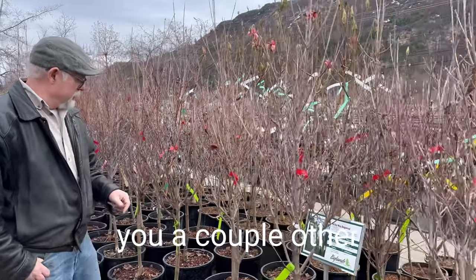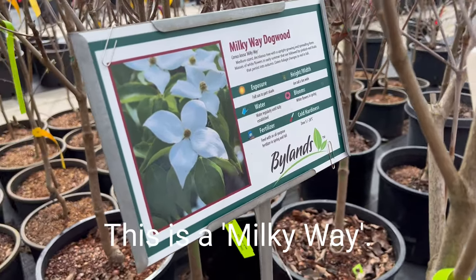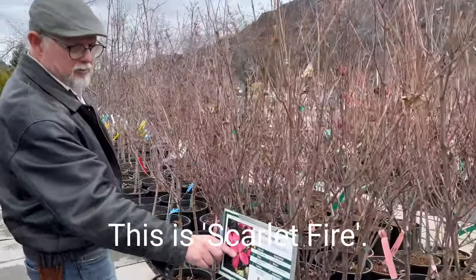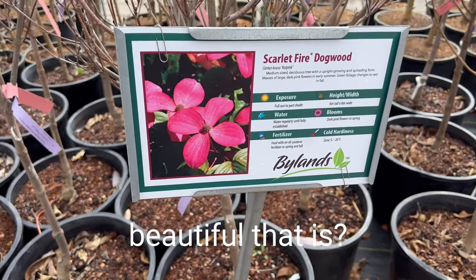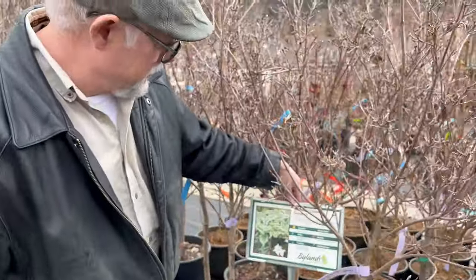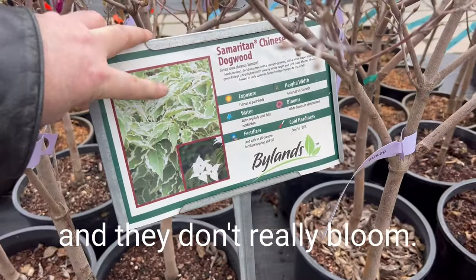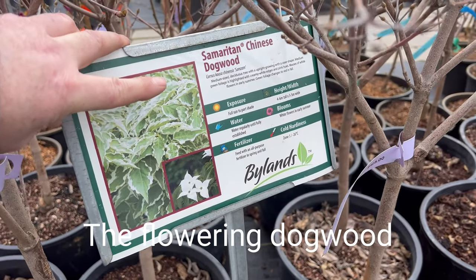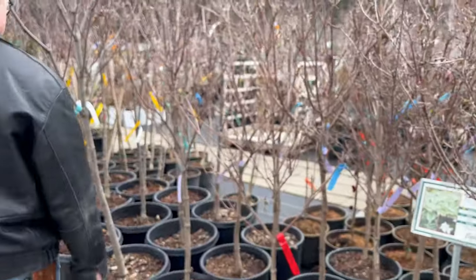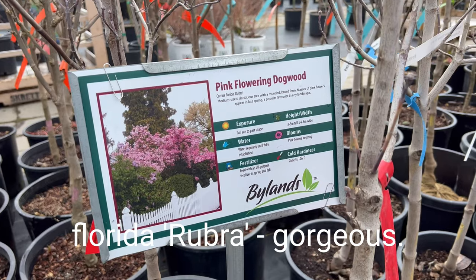There are so many different types to choose from. This one is Nellie Mae, and this one is called Rut Pink. Here's the picture — this is Starfire. You can see how beautiful that is. This is a variegated form called Samaritan — it's got a variegated leaf like a regular variegated dogwood. Remember, variegated dogwood shrubs are a shrub and they don't really bloom, not like these flowering dogwood trees with their big flowers. And here's the standard variety — the one you see all over. Gorgeous.